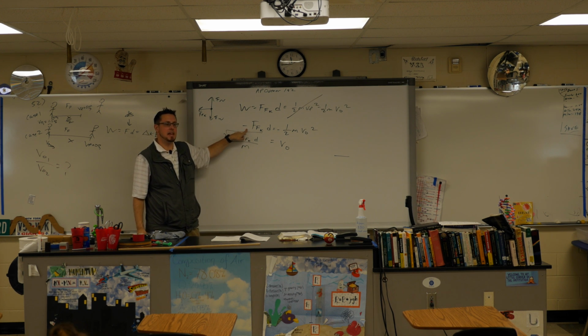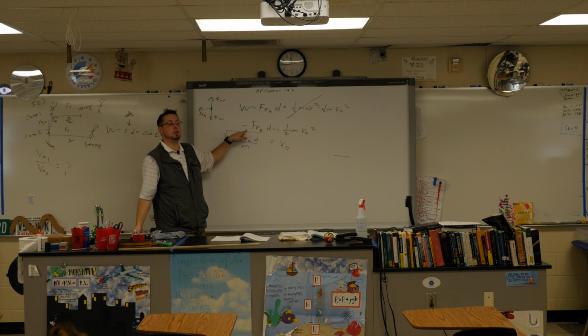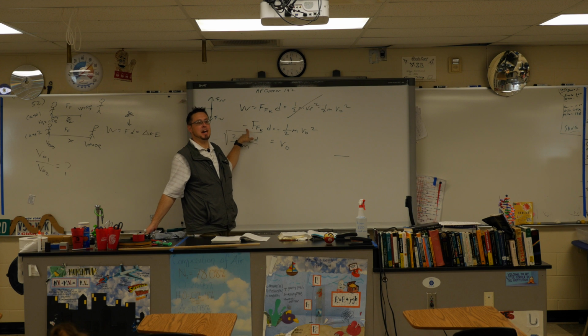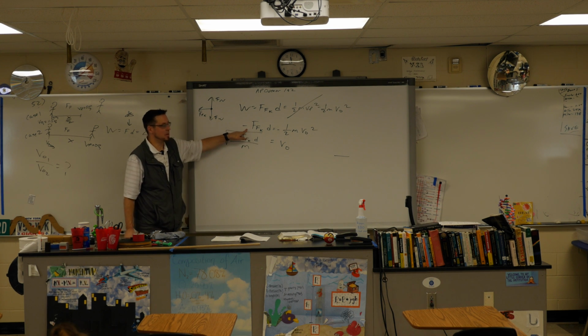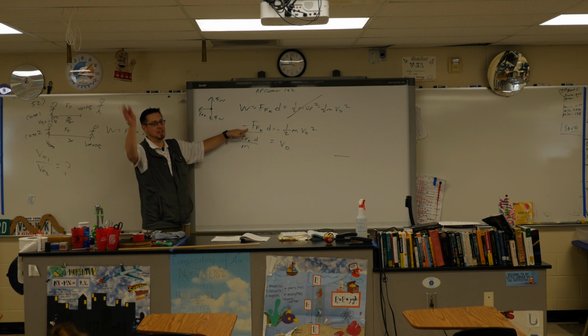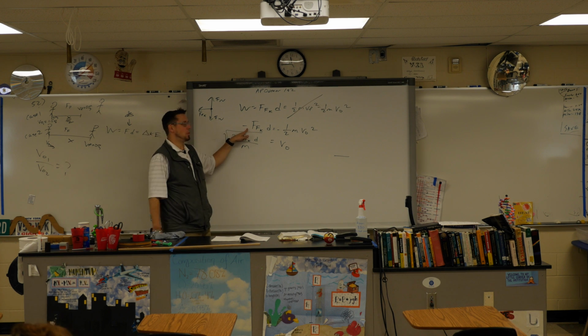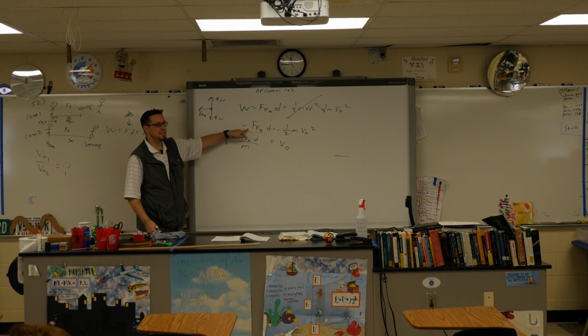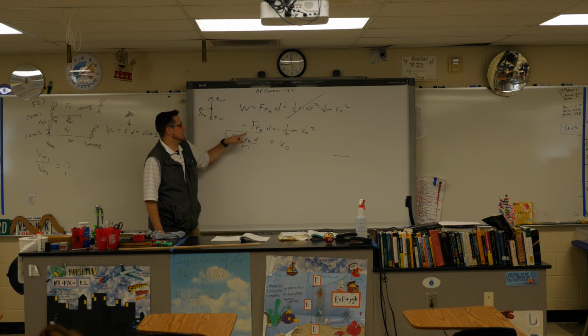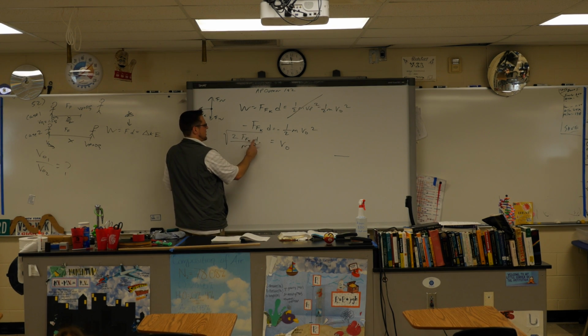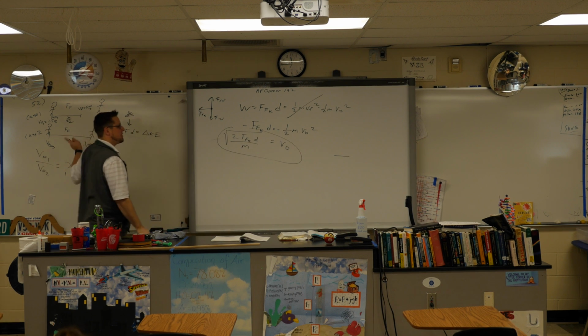And how did I catch my mistake? When I was starting to do the square root of a negative number, I knew I did something wrong. Well, no, it is possible, just not for the problems we're doing. Yeah, we don't have any imaginary numbers in AP Physics. Physics eventually can have imaginary numbers, but for weird stuff. Yeah, it's not that weird. So the negatives cancel out. So now we do get 2 force of friction times displacement over m for an expression for V naught that can be applied to both of these cases.